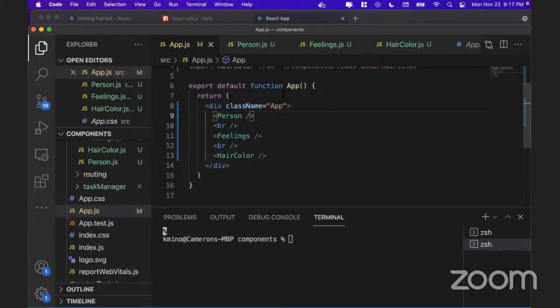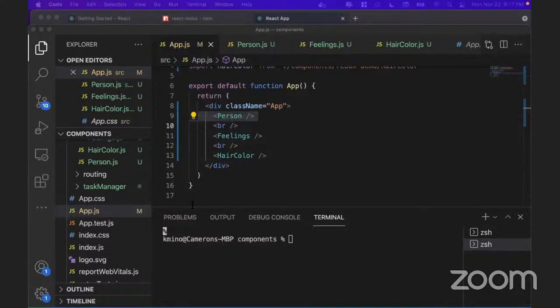Like, why would the app need to know all this stuff and house all of this stuff so that it can pass it down? It kind of is a format that makes sense in theory when you're working with smaller components. But imagine if these components are 3 levels deep, and inside of the person component there's another component, and another component. Would I want all of those components to know about state and then pass it to props each time? No, that kind of feels a little bit confusing.